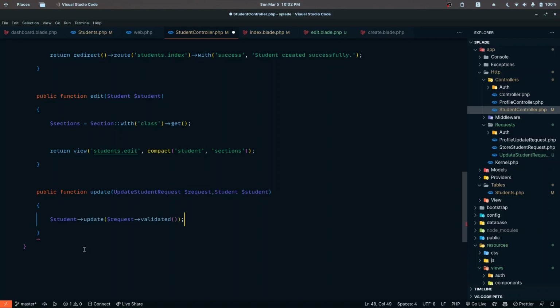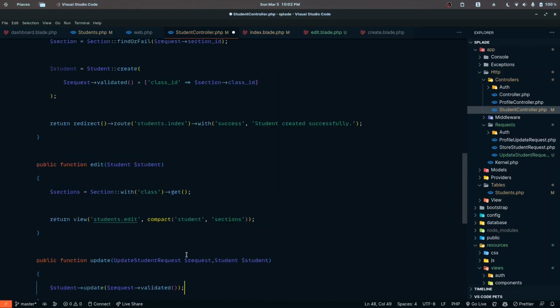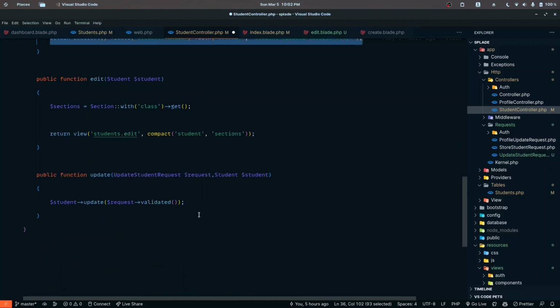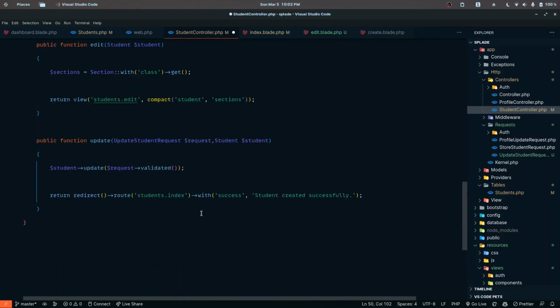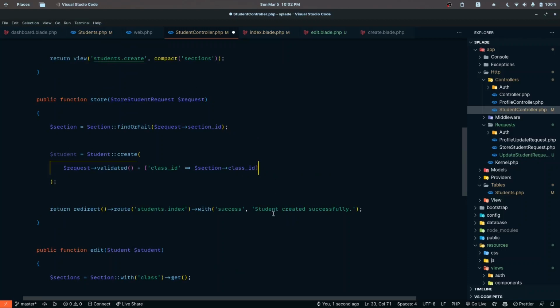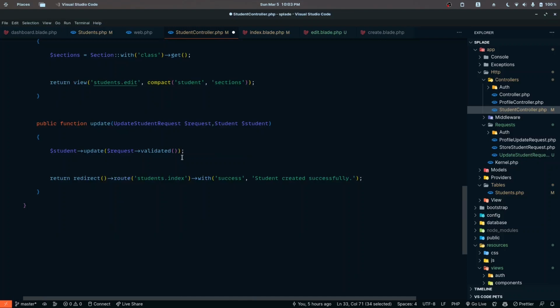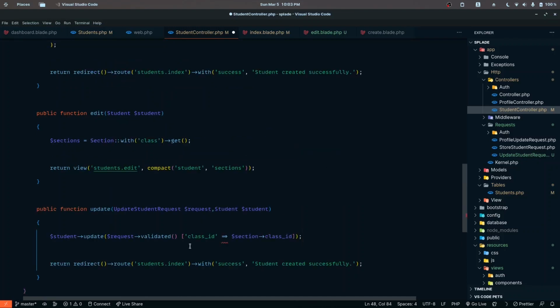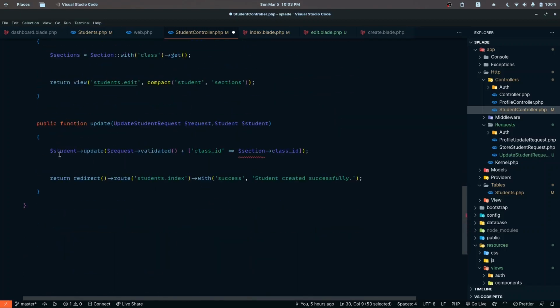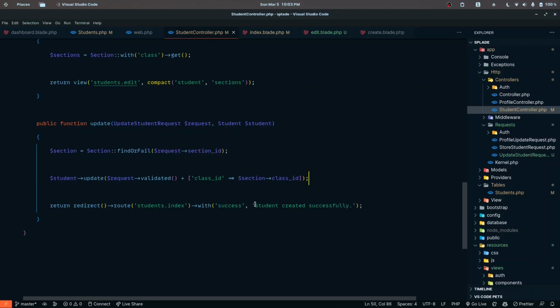So student update request validated, and also return redirect route to the index page. I think we also need to work on the class ID, just like we did for the create page. So we can copy that and paste that in here. We also need the class and section data again, so we can copy that code, paste it here, and this should now work.